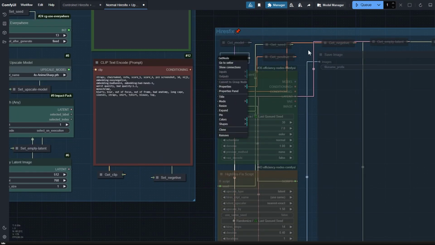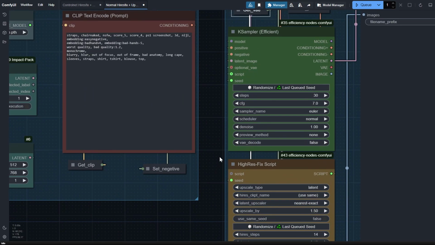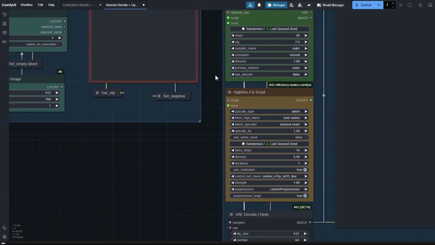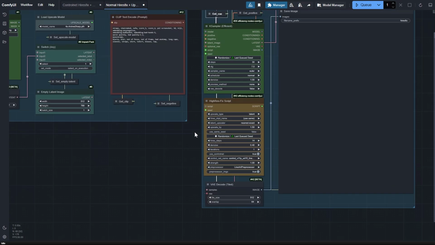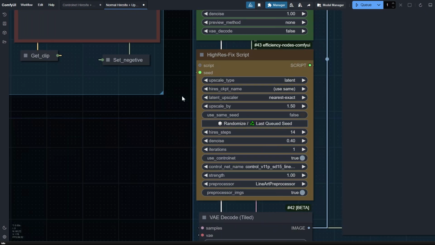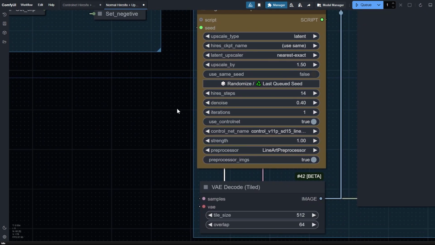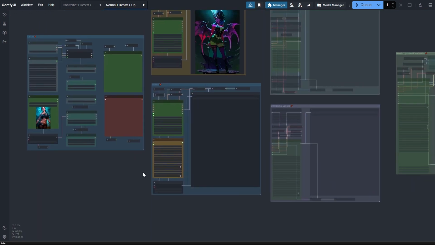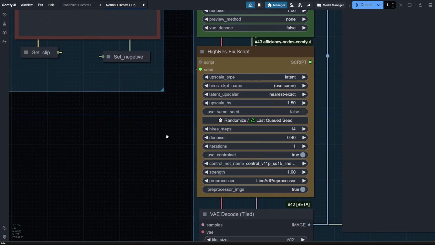Then we have the HiresFix section below that. It is the same thing but has the HiresFix script attached to the script dot in the sampler. Also, we have a save image instead of preview image node. I will go over important settings I have in this HiresFix script. Upscale type is latent, and the model is the same model I used. I'm upscaling by 1.5 here. I plan to run this output through a different upscaler and make it bigger by another 0.5.